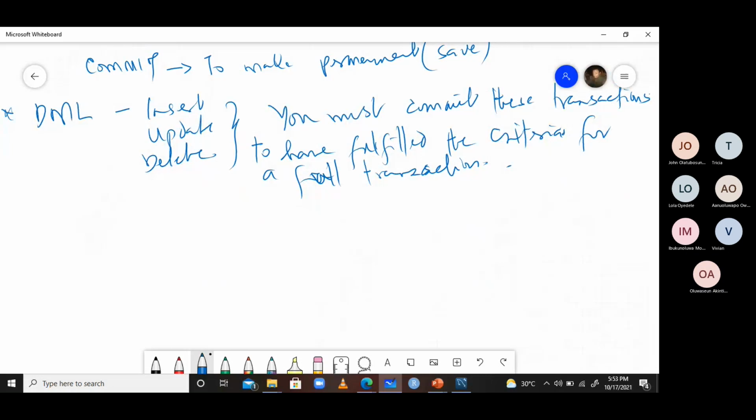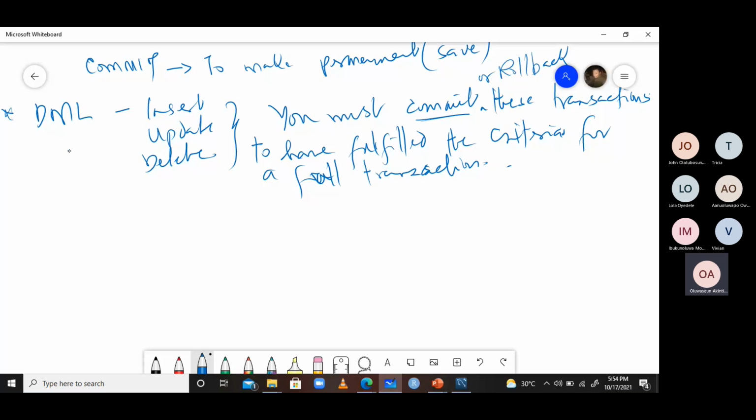But in general SQL, when you perform insert, update, or delete, you have to issue a commit for the transaction to be a full transaction. Sorry, you must commit or roll back. I omitted roll back. You must commit or roll back.